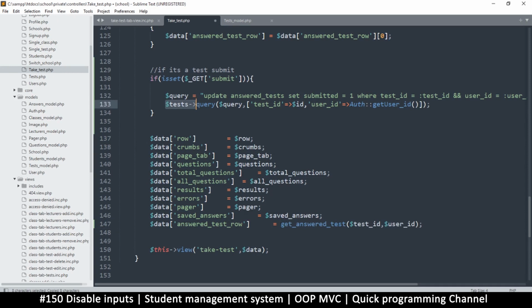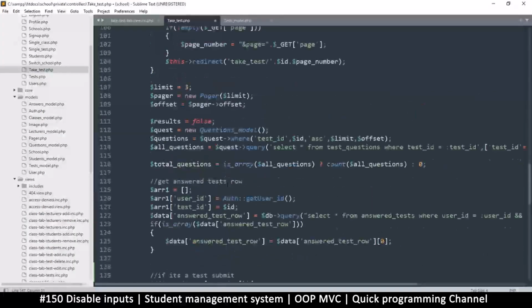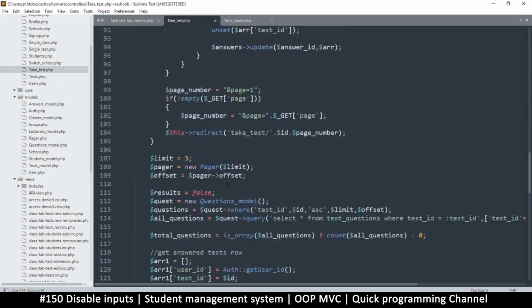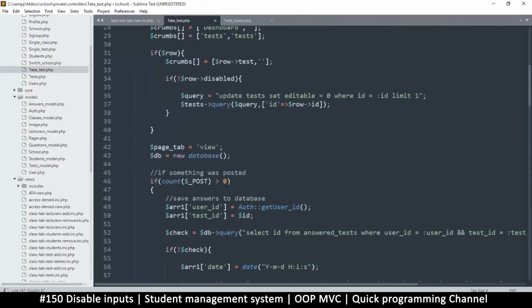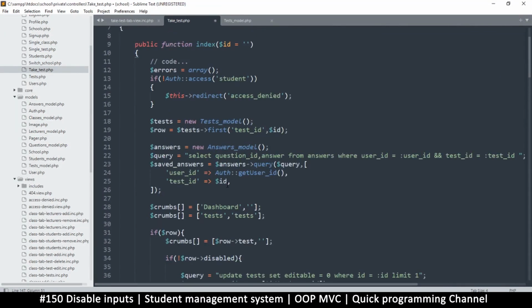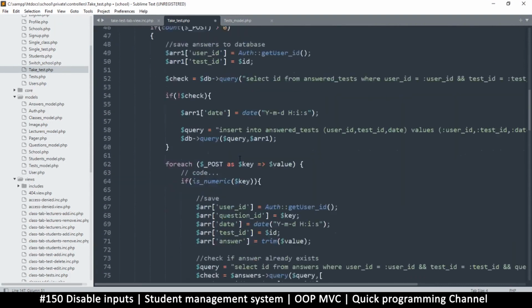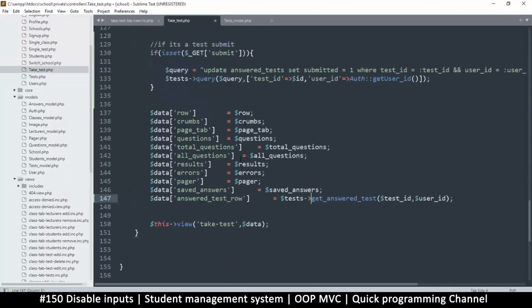But we're going to use tests because, wait a minute, is it correct that tests is the right model? Where did we instantiate tests? Yes, it's the tests model. So that's good because that's where this function is. So now we need to know what test ID is.